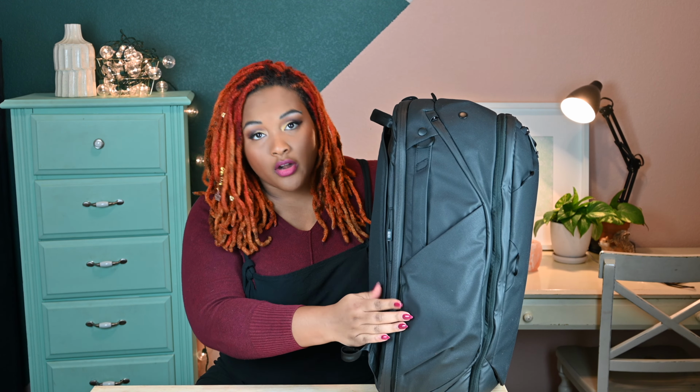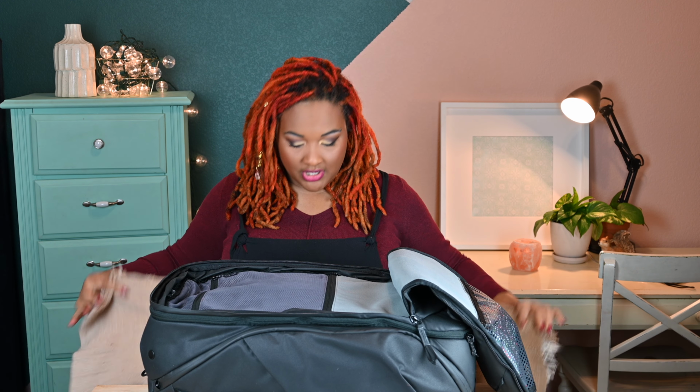Now the other external pocket that this has is a giant pocket that runs the entire front of the bag. That's where I start carrying the things that I need at the airport. So what that looks like in the Peak Design bag is that you have this pocket that goes down the entire front of the bag. I leave my travel stuff in my bag usually, and it's a big scarf. This is actually half of it. And so what I can do is I can use that as a scarf around me.